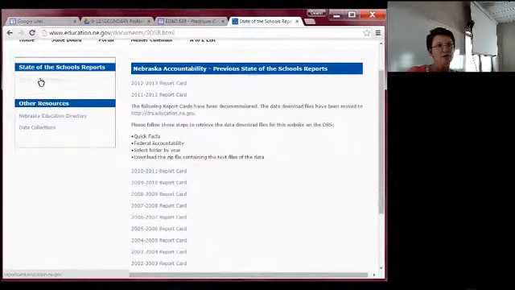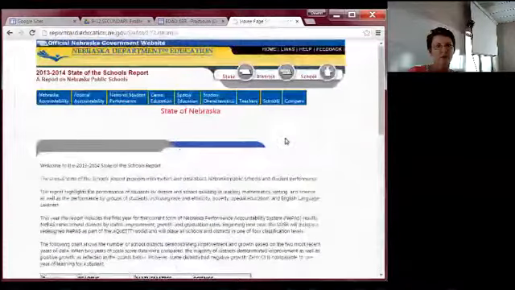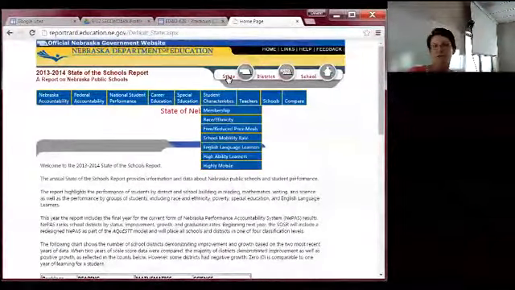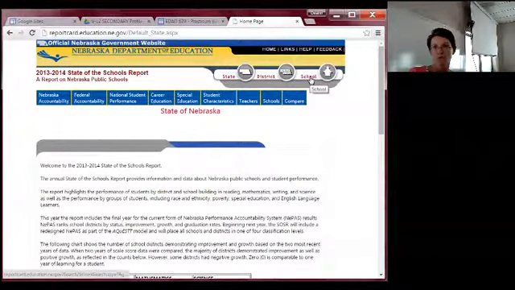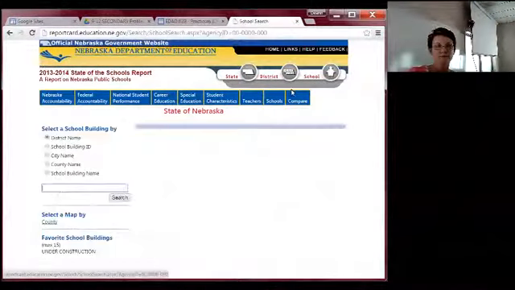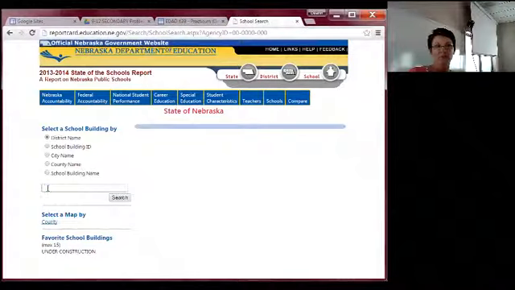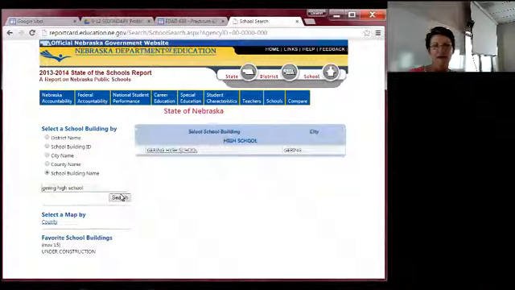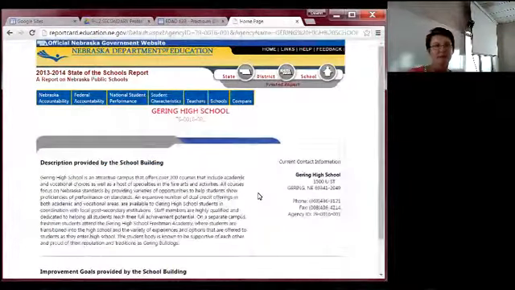So I went into the 2013-2014 report, and under here you have the opportunity to choose to search by state, district, or school. I went to school and the school building name. Again, if you have an ID number or city name, you can search by any of those. Search by the school name, and the school information then comes up.